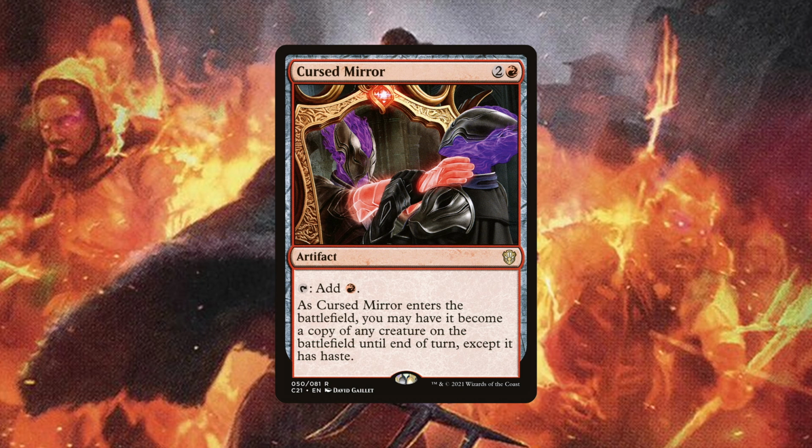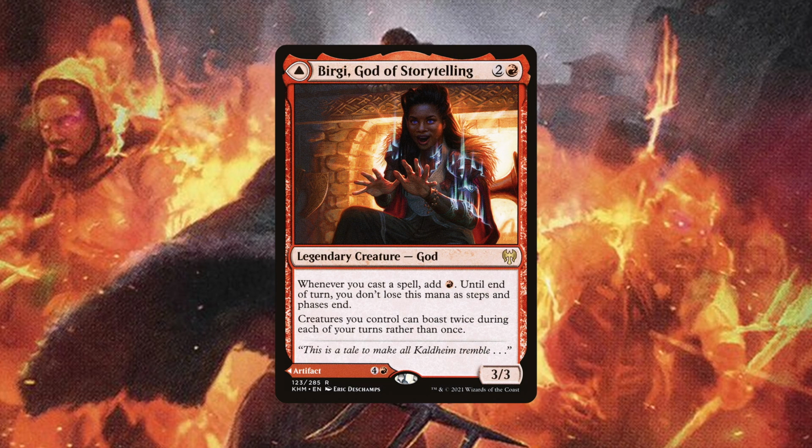Burgi, God of Storytelling, is a 3-mana creature that adds a red mana every time we cast a spell. As we discussed with Ruby Medallion, cards that reduce the cost of spells we cast are very powerful in Storm decks, and that's essentially what Burgi does. The fact we don't lose the mana between steps and phases can also be useful if we plan to cast spells post-combat, but still have Burgi mana floating.